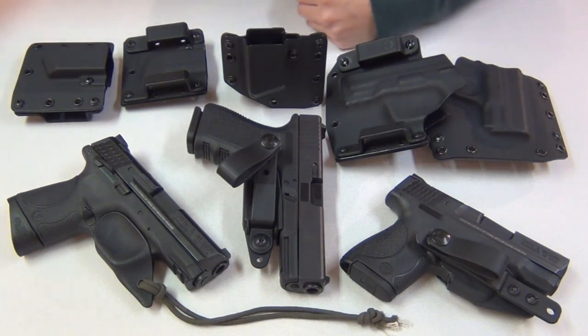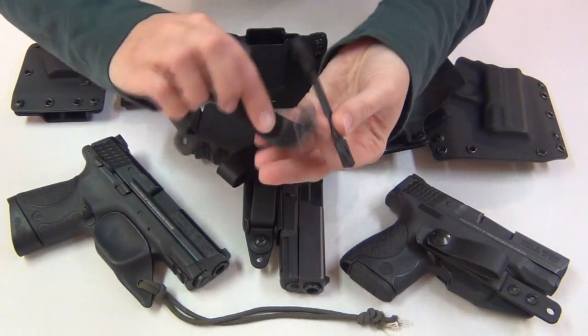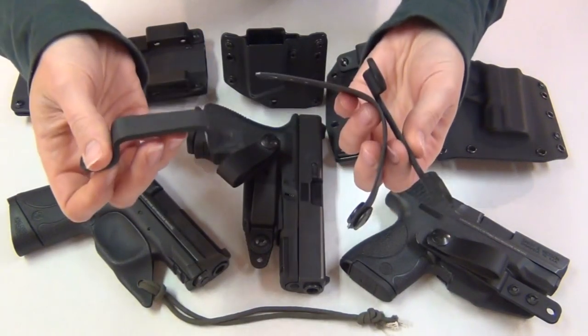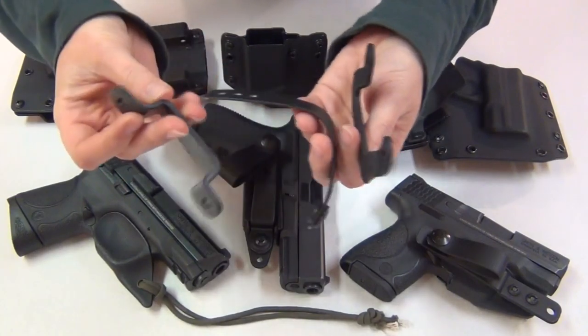If you guys have any questions, ravenconcealment.com has a great facts page that'll probably answer them. And also, if you're not sure what you want to use for your in the waistband or on the waistband belt attachment options, their site does have customer reviews under each product, which might be helpful to you too.